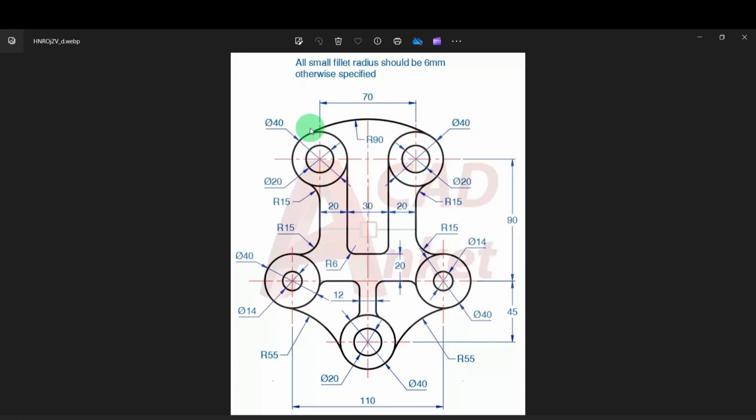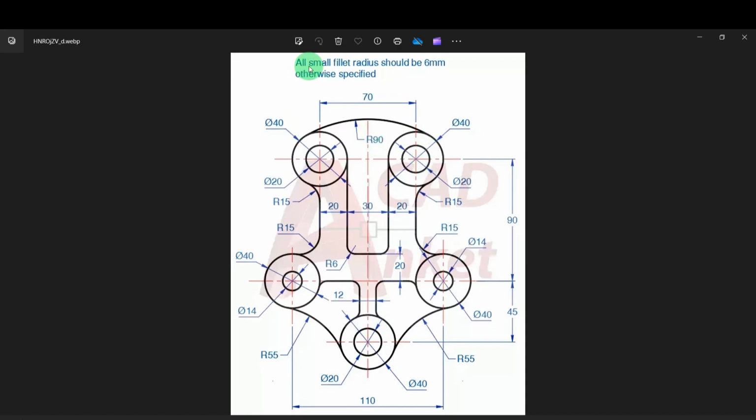Now before you can do anything, you have to make sure you understand the basics of it. So before you can get the in-depth knowledge about AutoCAD, you need to understand the 2D drawing first. If you understand the 2D drawing, you can easily do the 3D drawing as well. Okay, so let's try and analyze this thing.